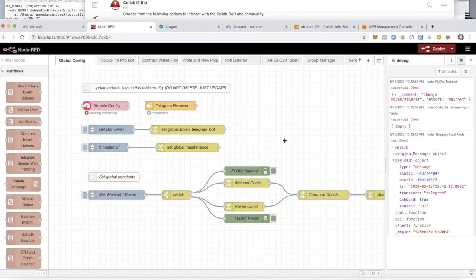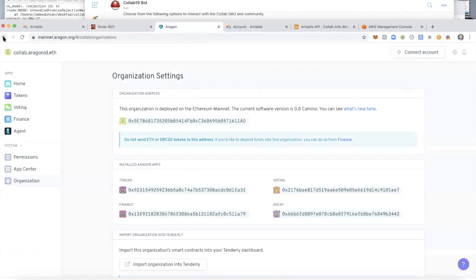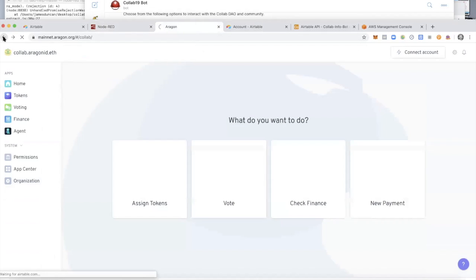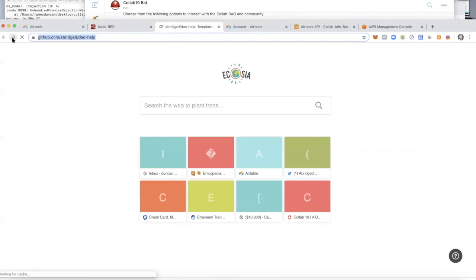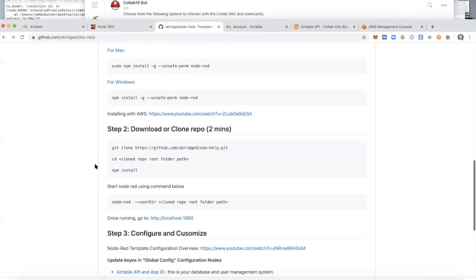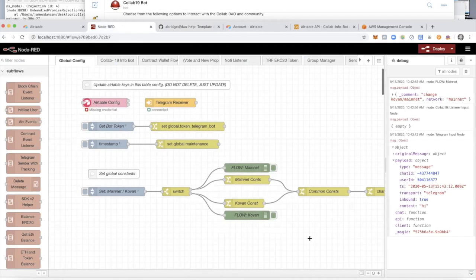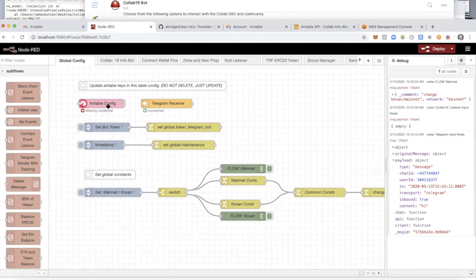James, do you have some kind of tutorial for doing this? Yeah, so we're building the documentation for everything at the moment, and it's all found in the GitHub. So this is the majority of the tutorial. This video I'll also be able to send over, and I went over essentially all of the pieces of what to integrate, from the Airtable to the different DAO contracts that you need to integrate.